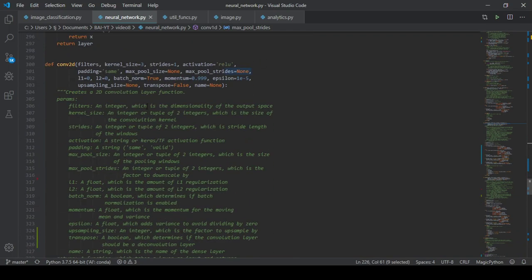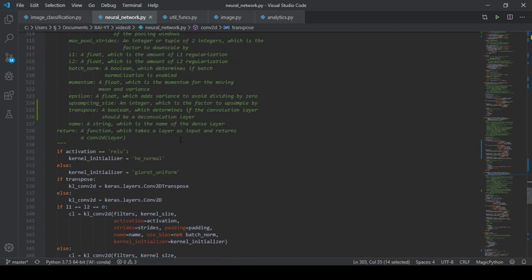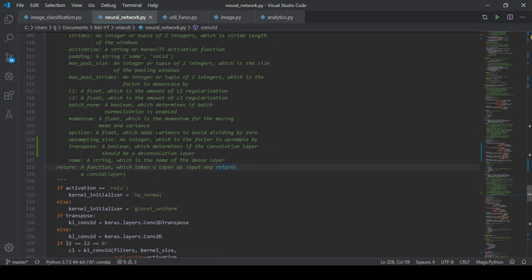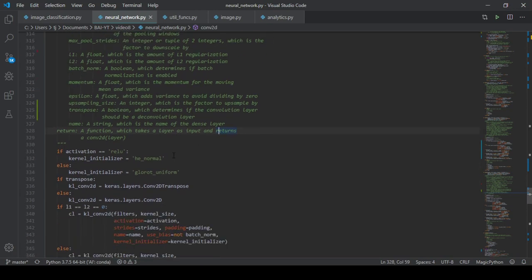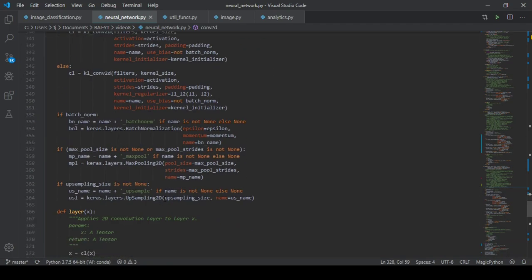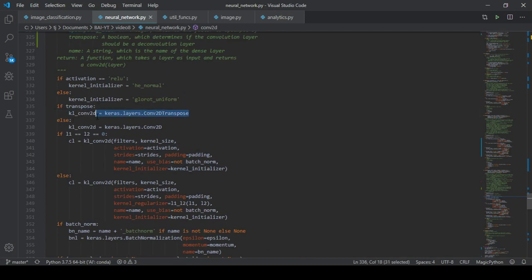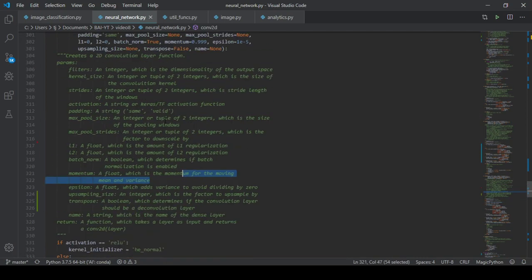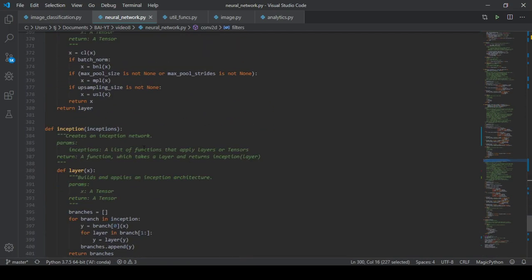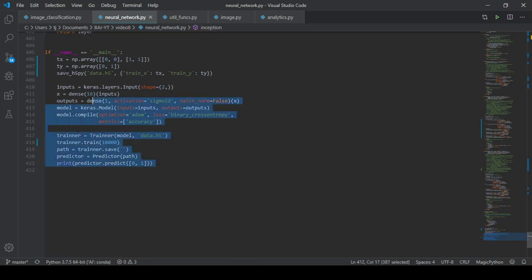Convolution 2D has everything Convolution 1D has, but it also can transpose, which is an extra thing, which pretty much is a deconvolution layer, which will actually have the potential to enlarge an input. So instead of the upsampled one, which will enlarge the output, this time it's just a single convolution layer, which Keras has right here if you wanted to use it without this function here. And now we also have an inception function, which just helps you create an inception network. You can look that stuff up if you wanted to go into that. And then we just test the code here.